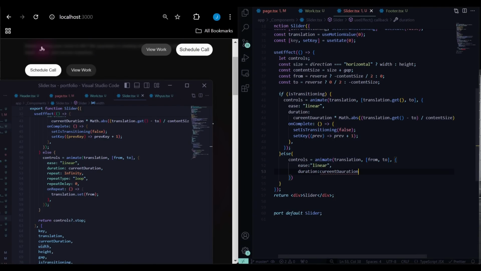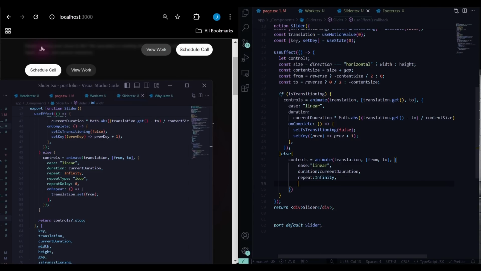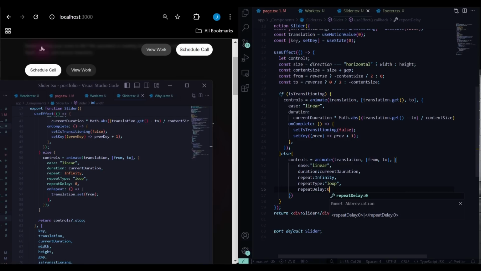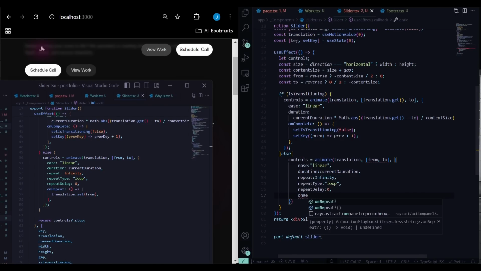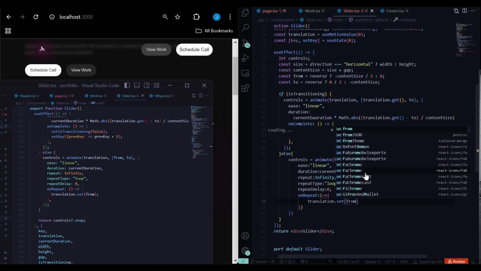Current duration. Repeat it to be infinite, and give it a repeat type of loop, a repeat delay of 0. So on repeat, translation.set from, like so.